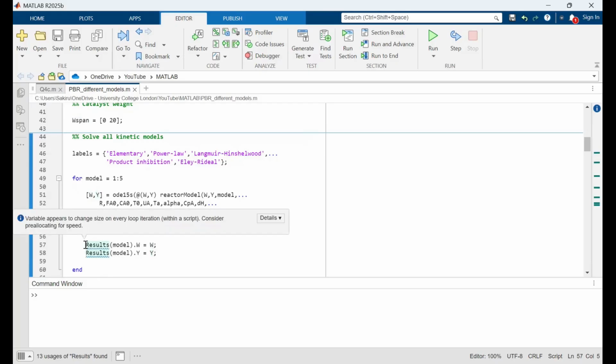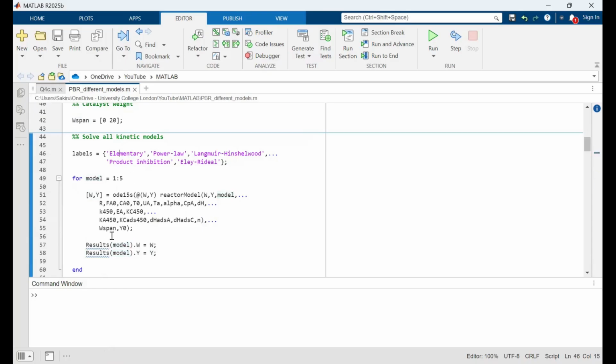Now the results will be stored in a variable result. As we run for each model, it's going to do the first model, the second model, and so on, and we'll assign whatever result we obtained to W for each model.